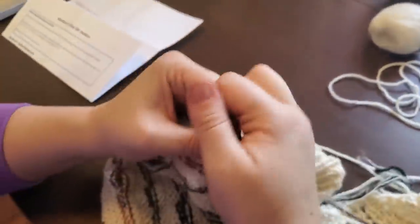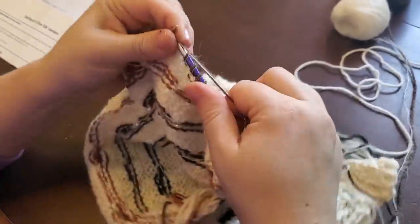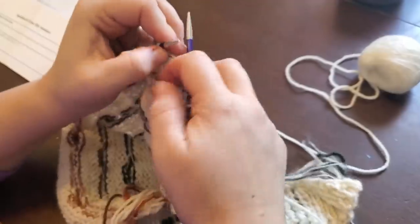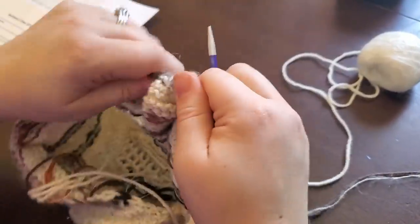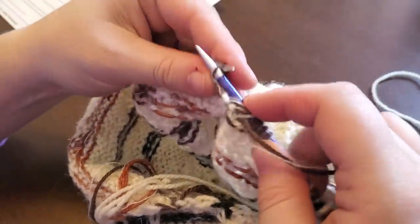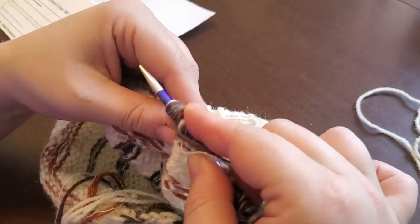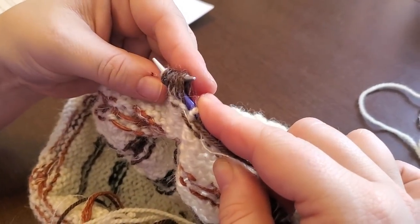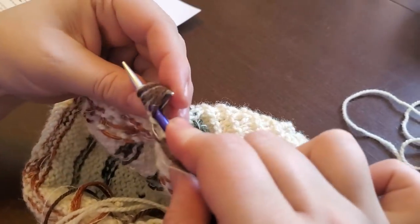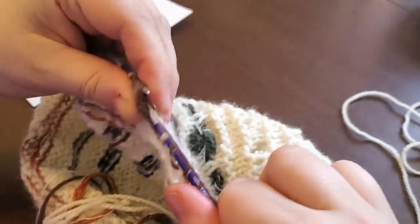So we're going to slip the next stitch with yarn in front, knit 7. And again, slip with yarn in front, slipping the next 5 stitches off to your right needle, dropping that extra loop, placing them back onto the left-hand needle, which, like Jamie said, you can just leave your front needle in, or else you take it out and then purl all 5 together, just making sure you grab all those loops.